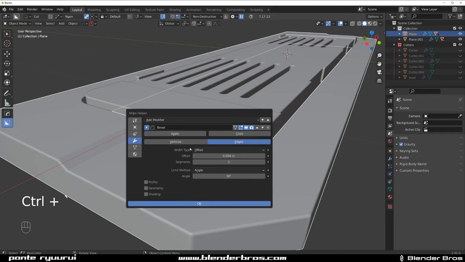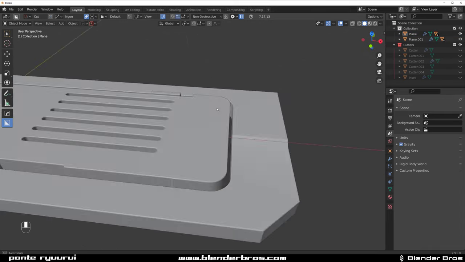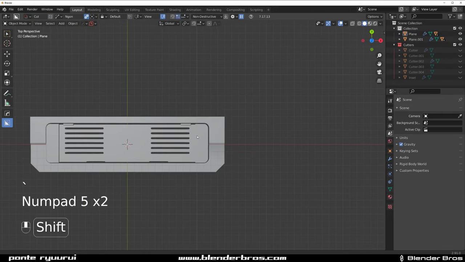We need a bevel here, so let's switch bevel to weight, so this edge is going to get caught by a bevel, because the angle is a little bit too shallow. And I think we're done.